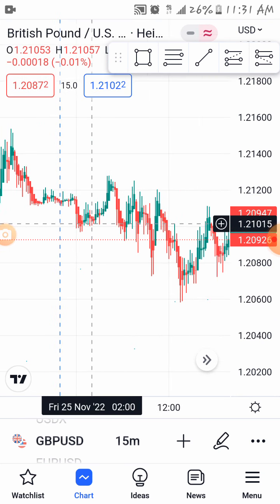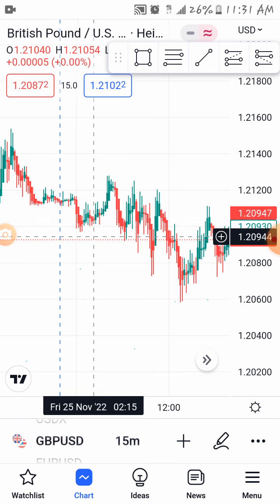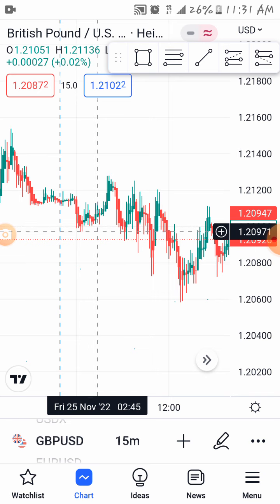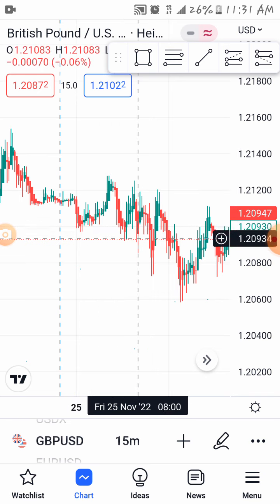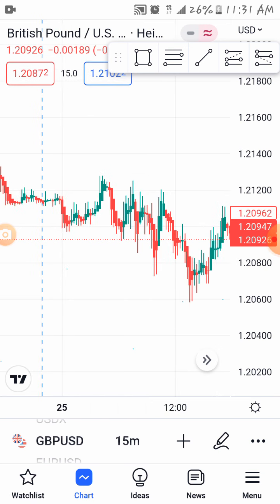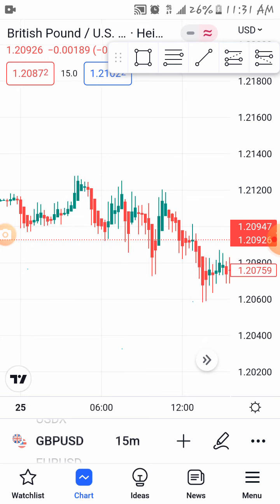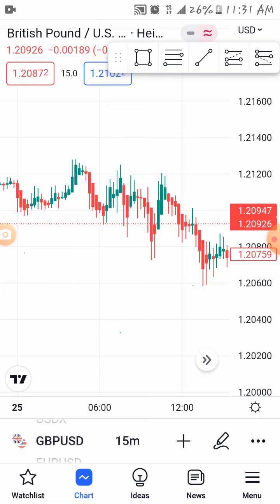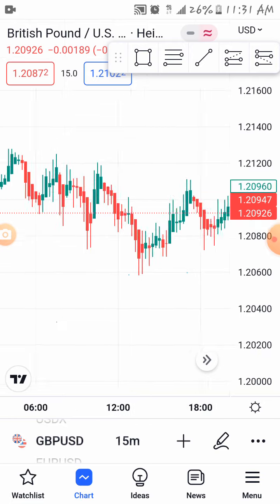This is where Friday began. The market started to sell, came down here, gave us resistance at this 1.21k, and then went up, but there was no volatility yet, so I would still not try to get into this trade. No volatility, so I'll just be waiting and seeing how price would react. Then price traded and traded all the way down.